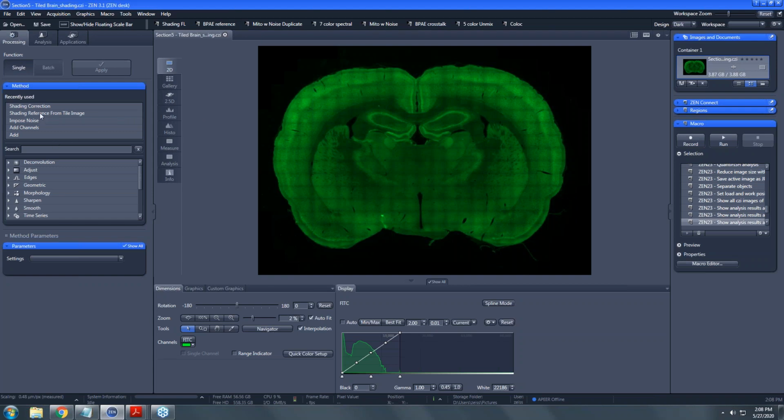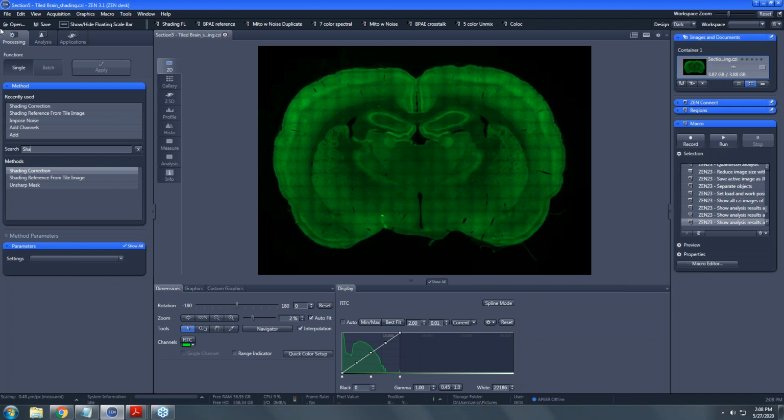It is possible to do a shading compensation prior to acquisition. There's a bit of a process to that when you're doing it for fluorescence that we won't go into. But if for whatever reason you're unable to go through that process, you don't have the resources, you don't know how to, or you've already acquired your data and you want to do this shading correction, it is possible to do it post-acquisition. So we're going to do a shading correction from this tiled image. And in Zen, that's done through the processing tab.